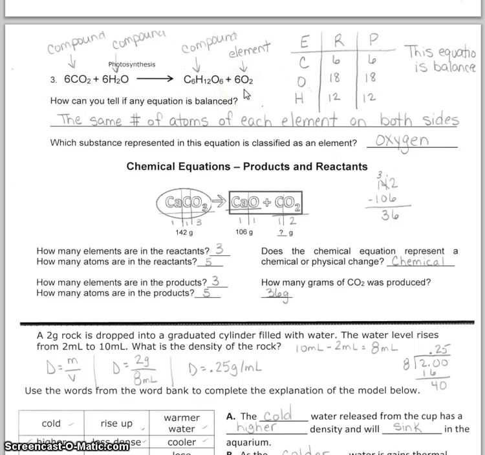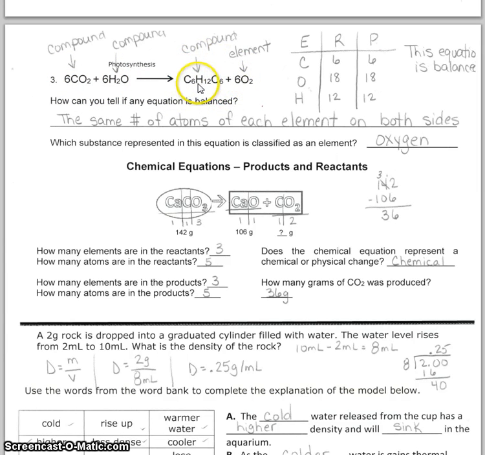So the only difference is that over here, the one carbon atom was combined with 2 oxygen atoms to form carbon dioxide, and 2 hydrogen atoms were bonded with an oxygen atom to form water. And I had 6 carbon dioxide molecules and 6 water molecules. Then these bonds between the hydrogen and the oxygen, between the carbon and the oxygen, broke, and all of these atoms rearranged to form brand new substances.